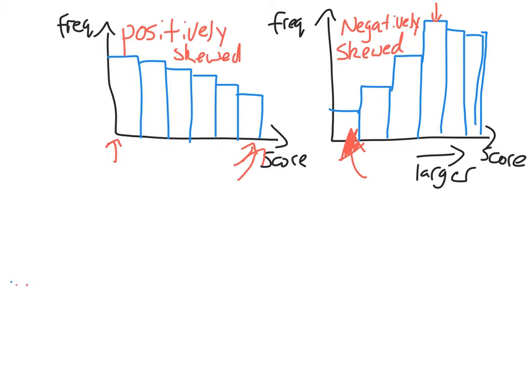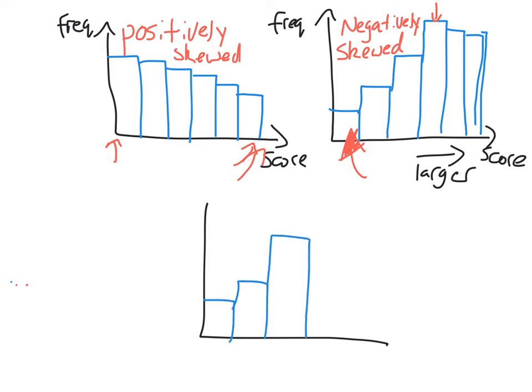So if the data is not positively skewed or negatively skewed, it's symmetrical. So I'll draw a symmetrical histogram. Now, it's important to note it doesn't have to be perfectly symmetrical. So if I draw something like this, it's not going to be perfectly symmetrical, but it's close enough. Here, the mean and median might not be exactly equal, but they'll be very close. So something like this is symmetrical, in other words, not skewed.